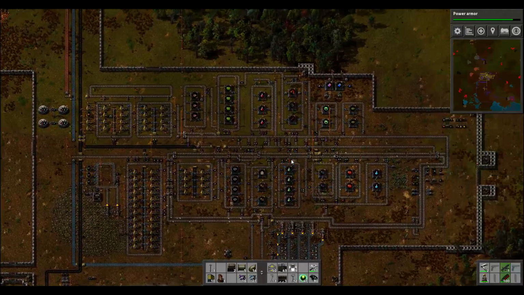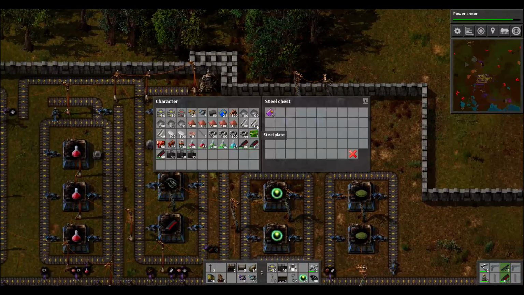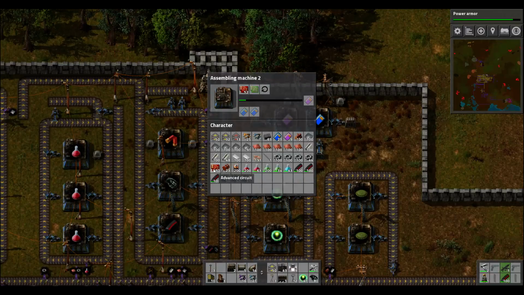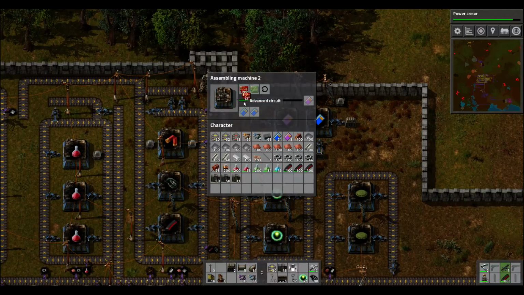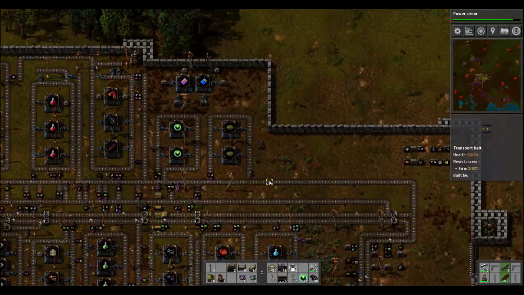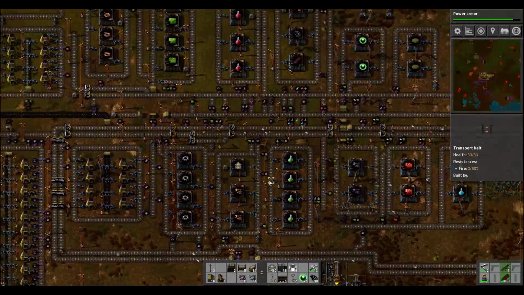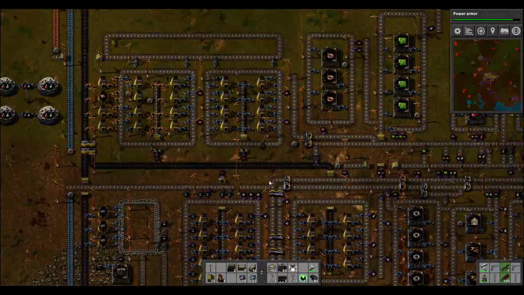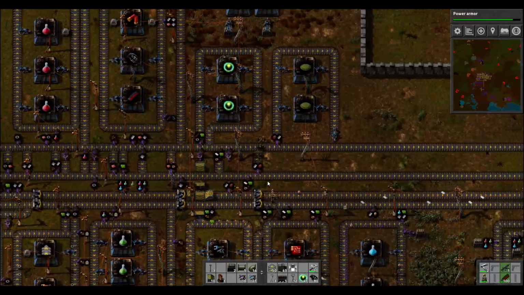Where was that? There they are. My little personal sub-factory here. Nice, 20 of those. That's probably expensive. Only 9? 9? Really? I don't think I have any green chips anywhere. We don't, do we? I don't think we do. I don't have any on me. We'll go check the chests, but I don't think there's any there.